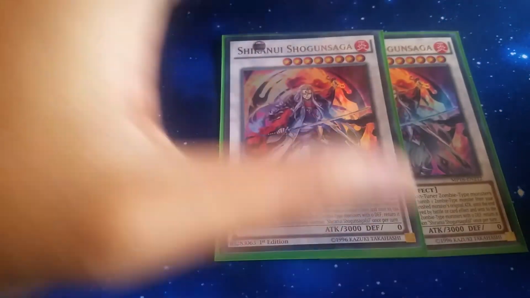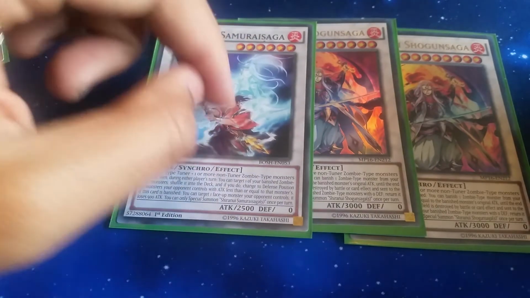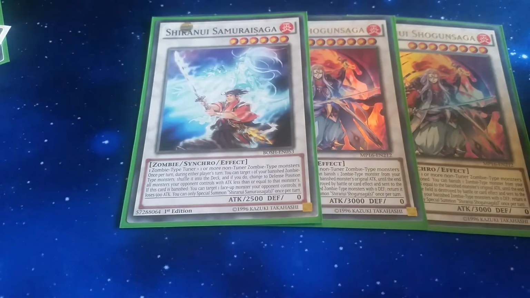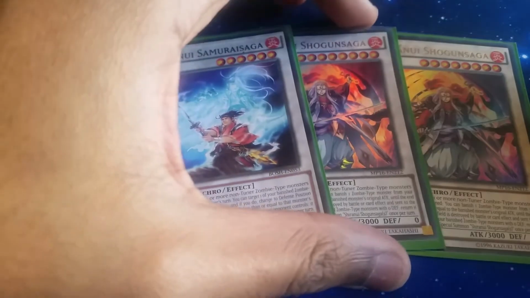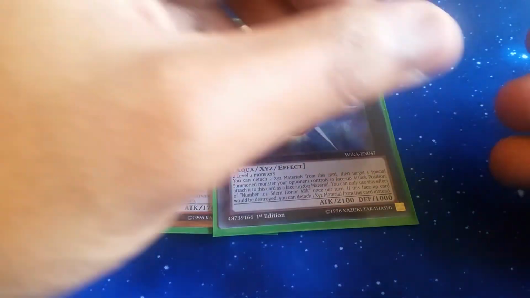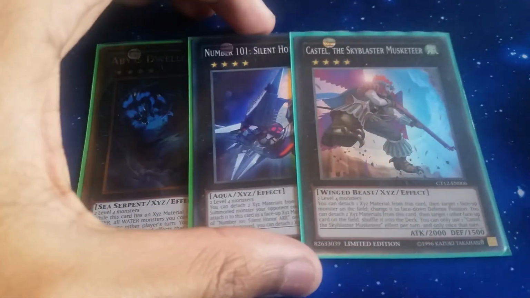And then for the exclusive Shiranui synchros, we want to be playing one Shogun Saga, one Samurai Saga. Very standard synchros. You always want to be playing 2 and 1. I tried 2 Samurai Sagas, but it's just a waste of space. You only want to play 1 of this, and then 2 because it allows you to banish and hit it to gain attack points. Really effective.